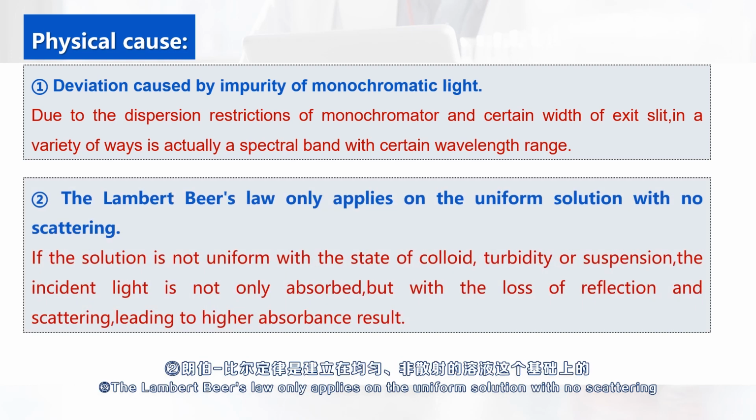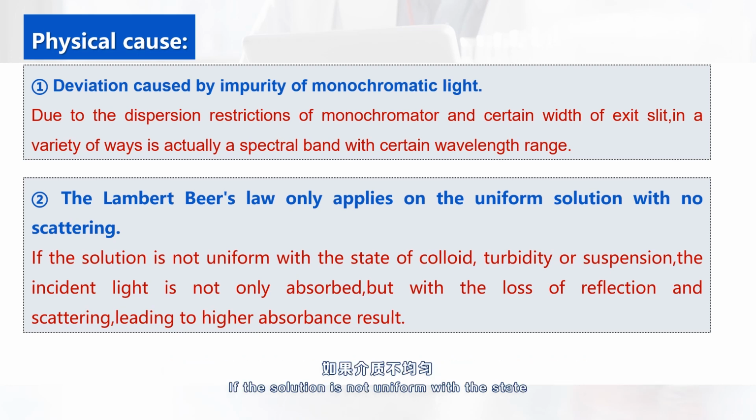2. The Lambert-Beer's law only applies on the uniform solution with no scattering. If the solution is not uniform with the state of colloid, turbidity, or suspension, the incident light is not only absorbed, but with the loss of reflection and scattering, leading to higher absorbance result and deviation to Lambert-Beer's law.